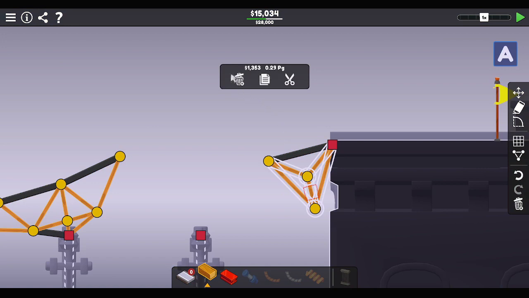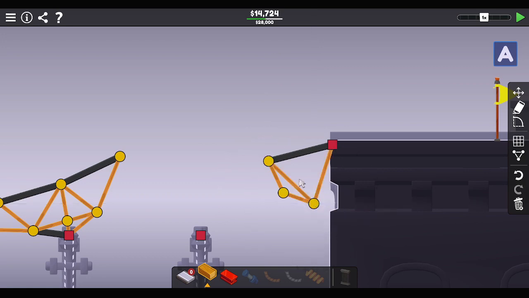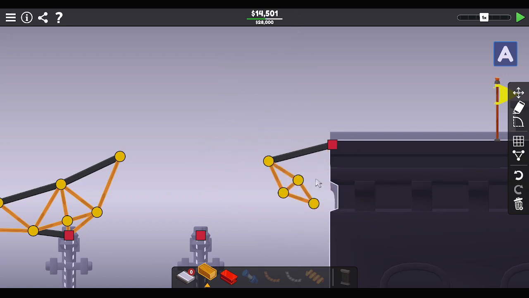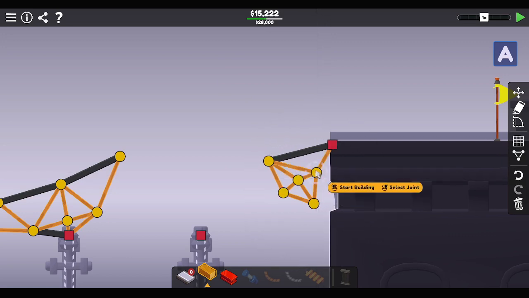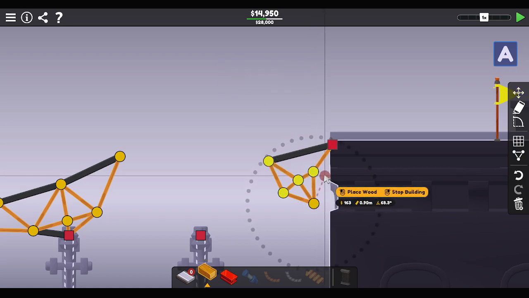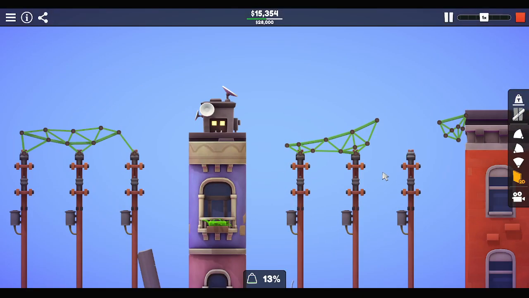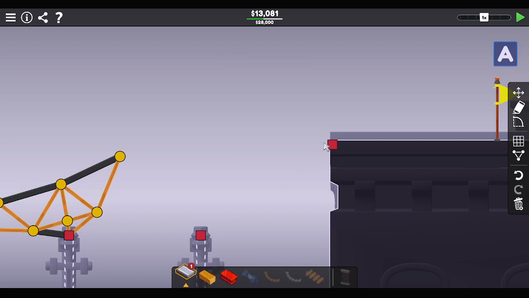Nope. Okay. I'm just gonna delete everything and make a muscle. Not like that. Like that. I don't want that connected. I don't even know if I want the two muscles connected. It's beefcake. Beefcake. And it still breaks. Fine, I'll steel it up.